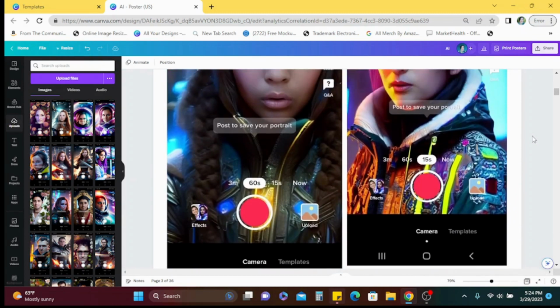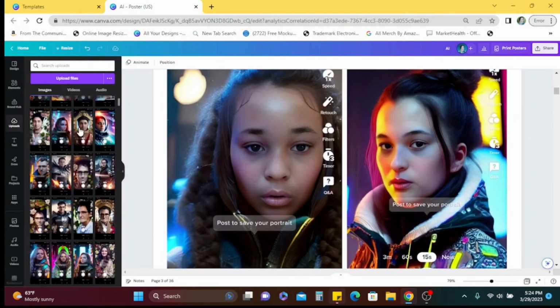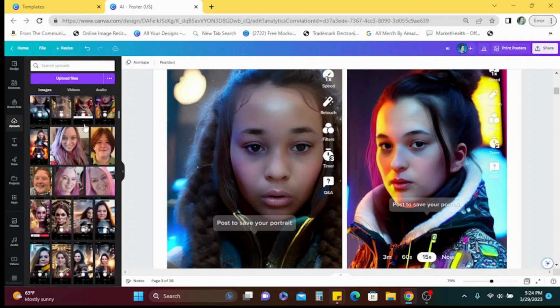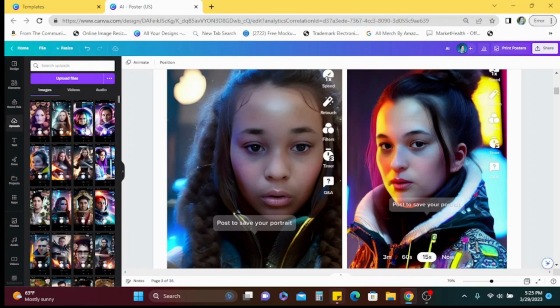So let me show you real quick. Here are some other pictures I just did. You're supposed to use video, but I actually just pulled up a picture and took pictures. Anyway, let me show you what you're supposed to do with this new tool.